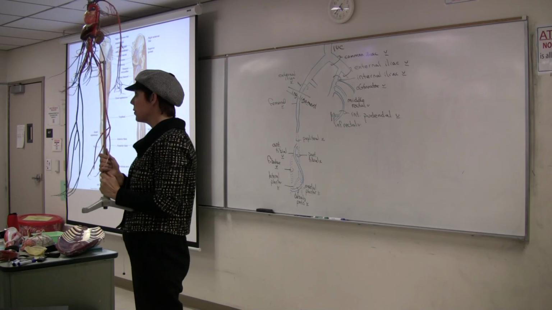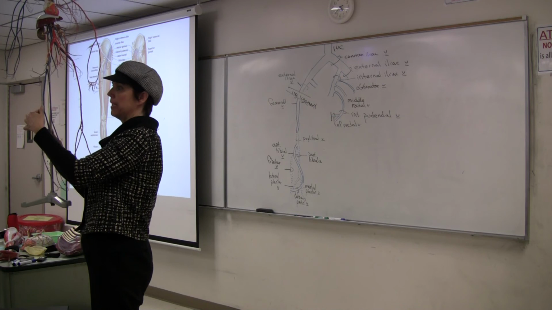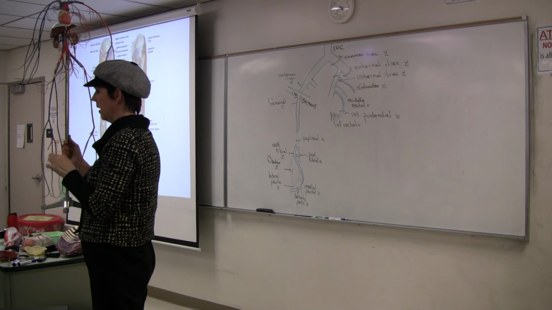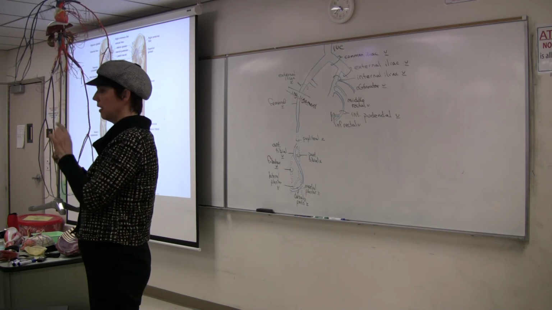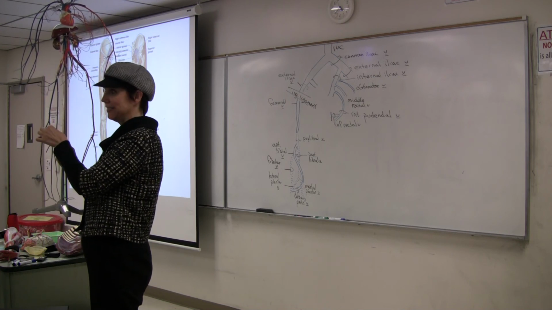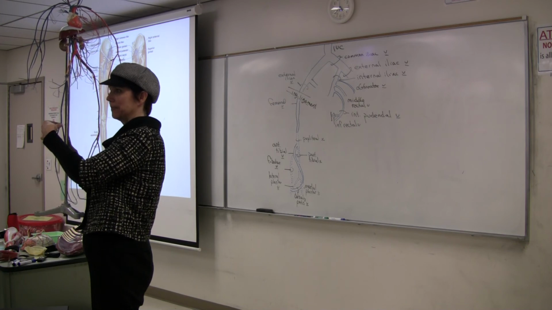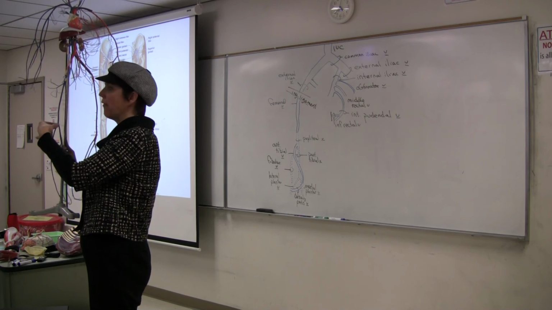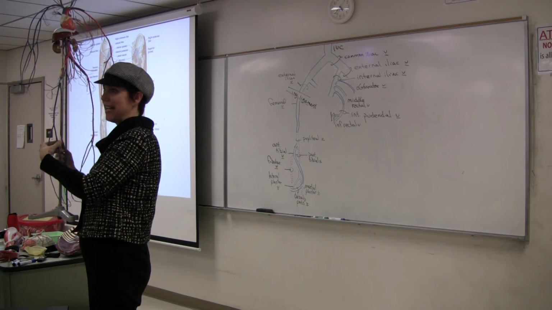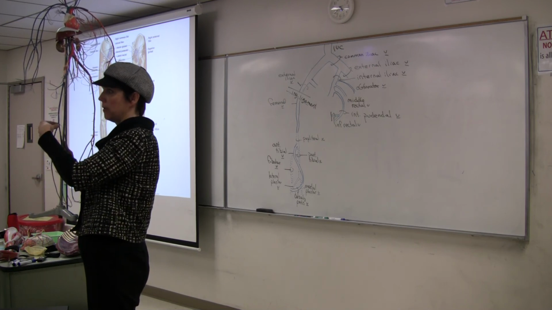And I said we had two superficial veins. All right? One drains into the popliteal. So three vessels drain into the popliteal vein. The anterior tibial and posterior tibial, which form the popliteal, and then the small saphenous, which drains into the popliteal. All right? There's no small saphenous artery. So we don't have any other branches off the popliteal that you need to know, except for the anterior and posterior tibial arteries. But the small saphenous drains into the popliteal.